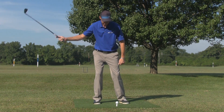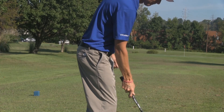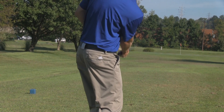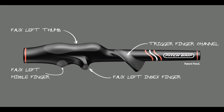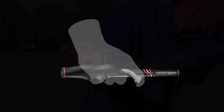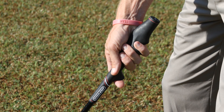Pitch Grip is a right hand only practice club that shows a golfer how to monitor the throwing motion that exists in the golf swing. The grip simulates the left hand as being on the club. You have the full left thumb on top, and on bottom you have the full left index finger and ring finger. In addition, we have increased the circumference where the index finger resides in our trigger finger channel. A golfer experiences all the same leverage and pressure points normally felt when the left hand is on the club, and the addition of the trigger finger channel produces amazing right hand only club head control.